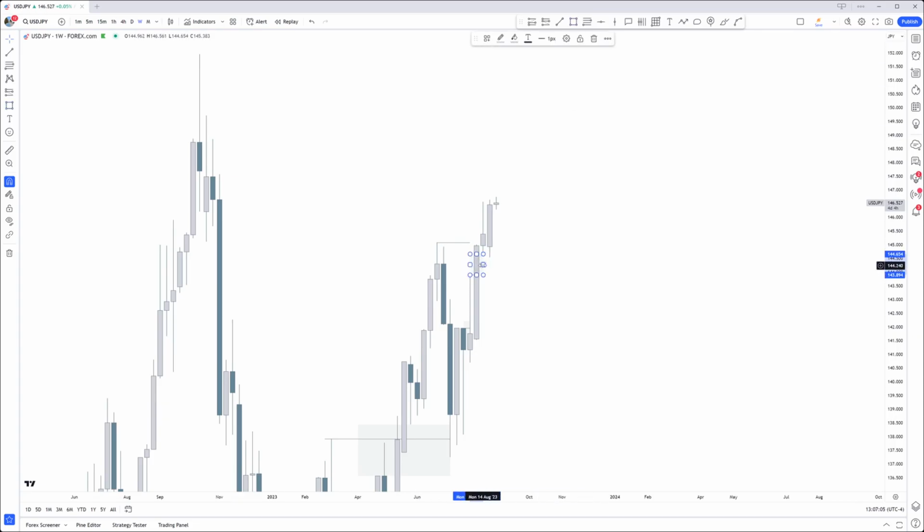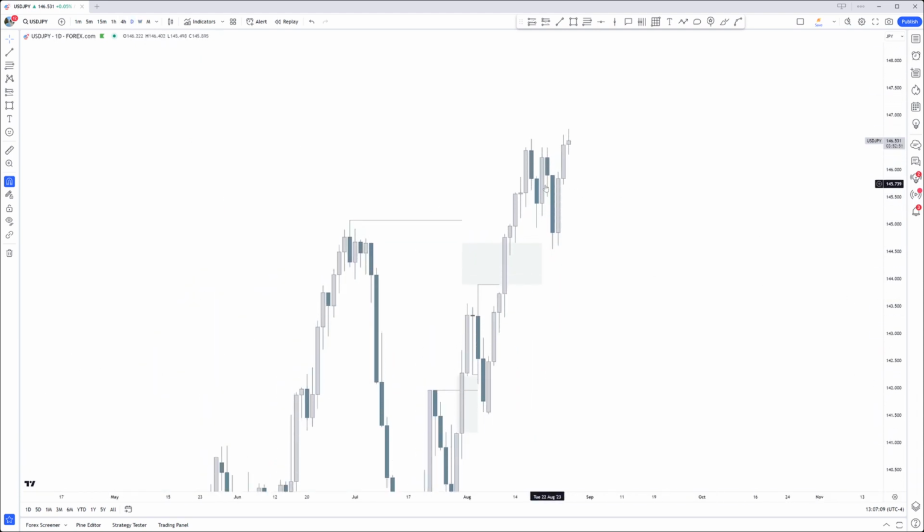That already takes into account that if we go into the daily, even if we did have a daily fair value gap right there, it's not as high probability as that weekly fair value gap right there, because a weekly fair value gap is a stronger magnet. So the weekly order flow wants to continue right there.